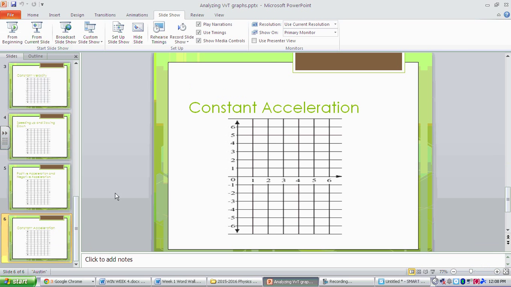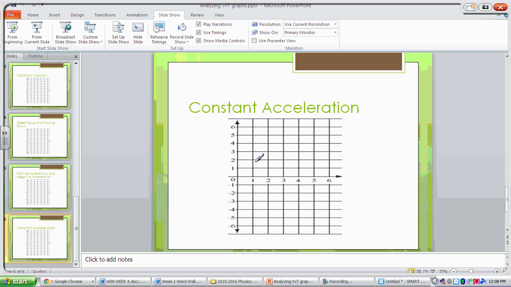Okay, and then we're going to also have to talk about constant acceleration. We talked about constant velocity. Remember, constant velocity is a flat line. Constant acceleration means you're going to have a straight line, but it's going to be with a certain slope. So if I drew this line here, for example, you can see that it's a constant acceleration because the slope of this line actually represents the acceleration on a velocity time graph. So the fact that it's straight means that it's a constant acceleration.